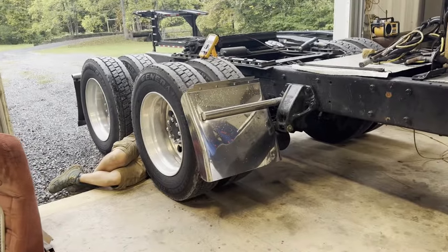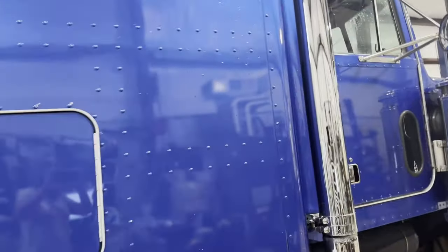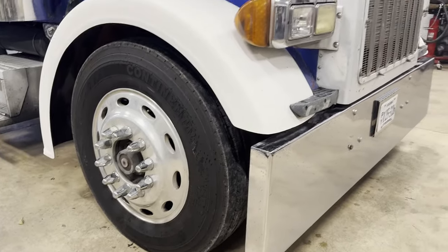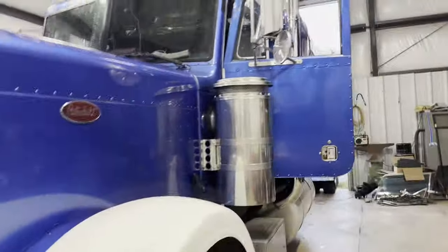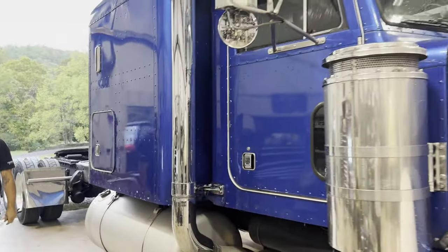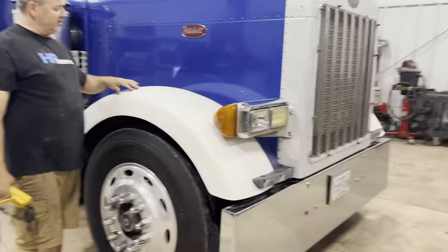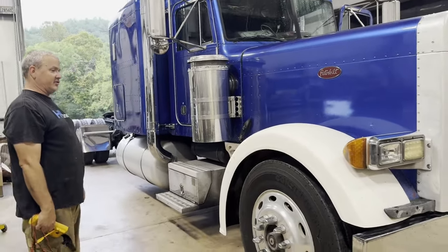Gertrude is shiny — we got her all cleaned up. She's looking good. Tried to work a little bit on the wheels — they're going to need some extra love. Even though the paint is not the greatest, she cleaned up pretty good. These fenders are starting to turn where they were never painted — the fiberglass is starting to turn. They're going to need to get paint on them, even if it's just primer, or they're going to need a real deep sand.